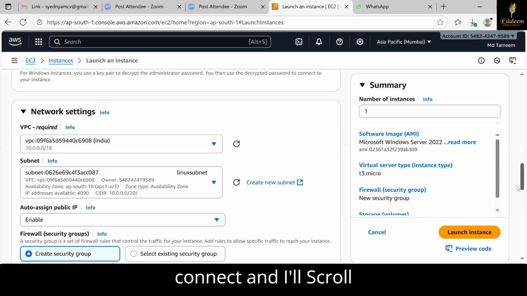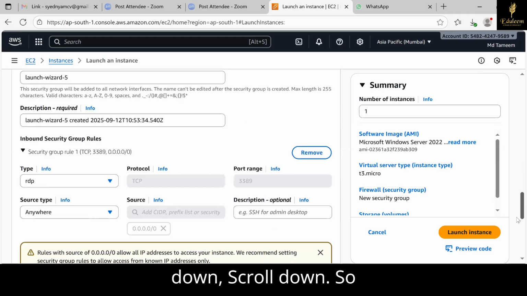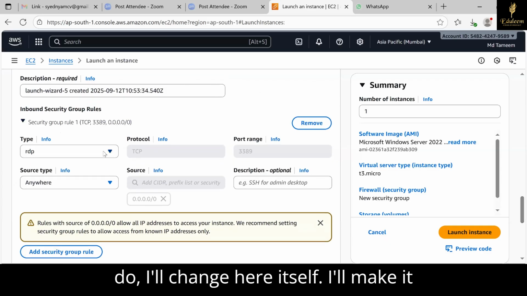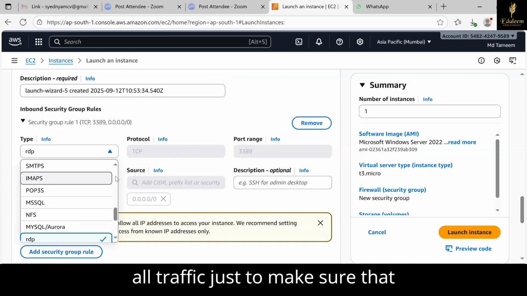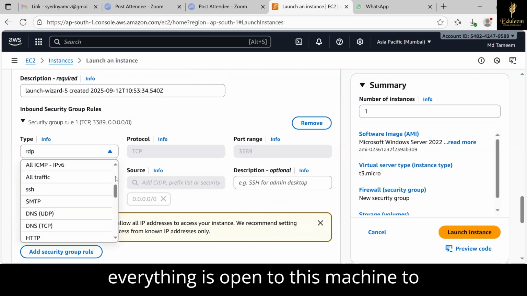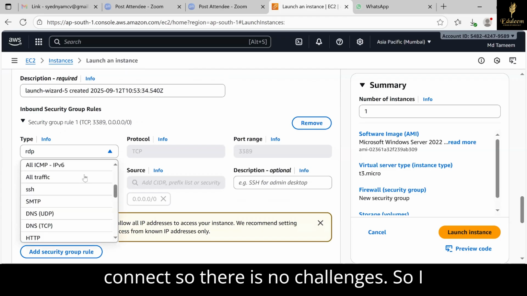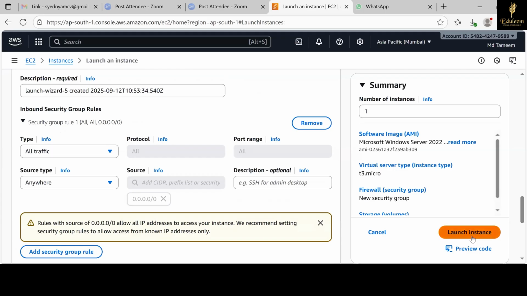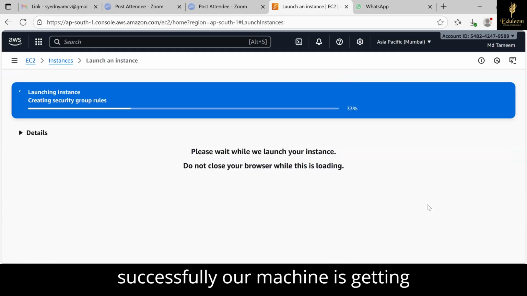I'll scroll down. Here RDP is enabled. I'll change it here itself. I'll make it all traffic just to make sure that everything is open to this machine to connect, so there are no challenges. I'll say launch instance, and successfully our machine is getting created.